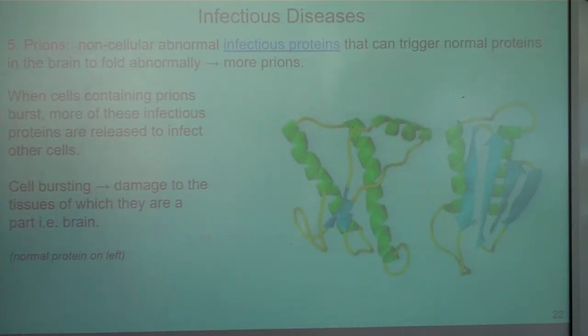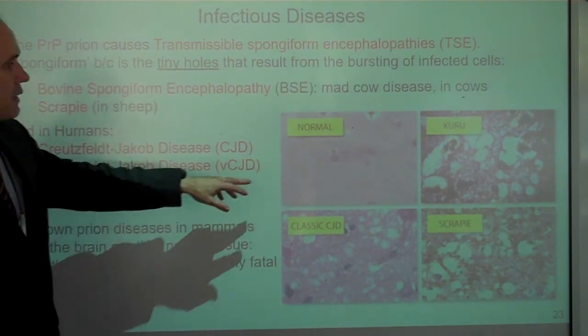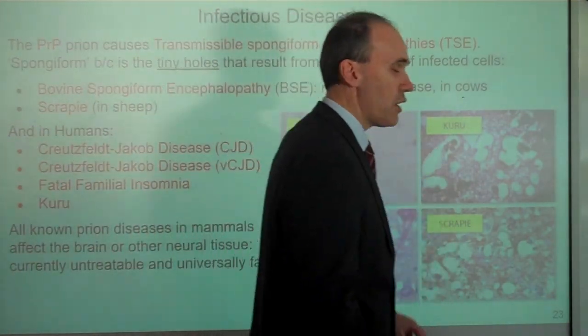But if you're really unlucky, from birth, you might carry a mutation that produces that protein. And that's called, I think, fatal familial insomnia. Usually you live long enough to have children, and then you start to show symptoms. And then you die. And it's not great. You can see here, this is normal brain cells, and this is different types.